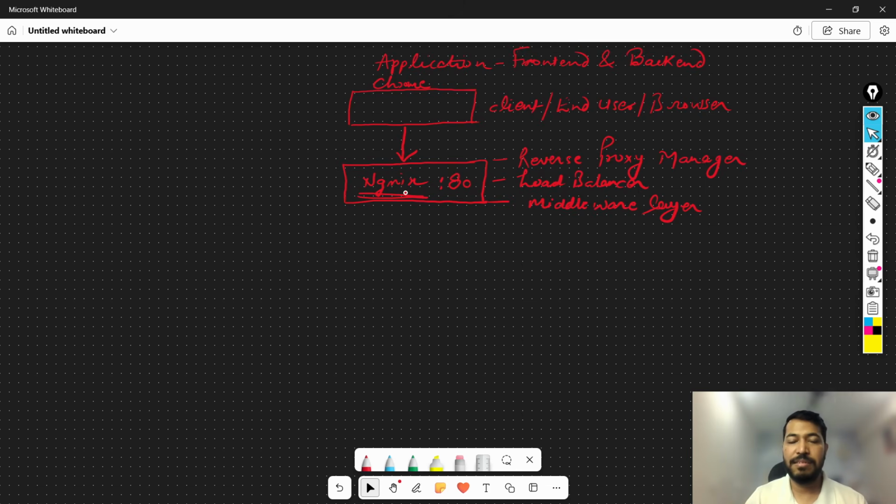Underneath there is a default.conf file where we define all the routes, and that is what is visible to the outer world, not the internal implementation, such as in which server the front end or back end is running and on which port. Whatever routes we have defined for the external world are the only things visible to the outer world. That's how we are securing our system as well.